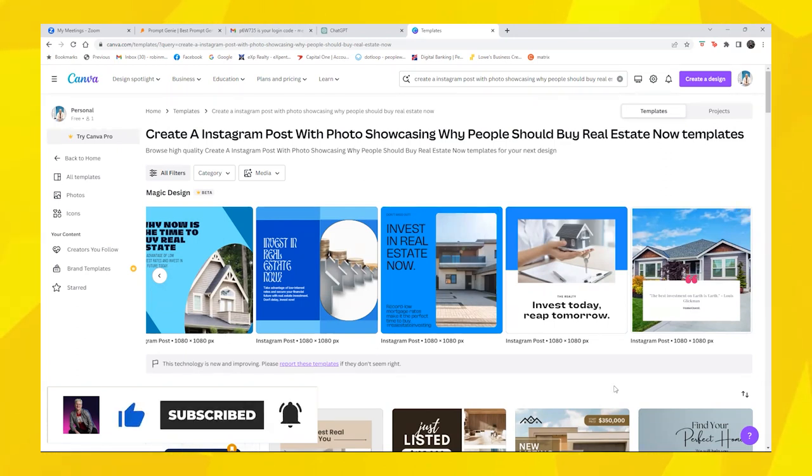Kevin spawned the conversation for the day, just popping in and giving us Magic Design available in the free Canva. I know I pay for Canva. I think I just upgraded to pro, but I do think it is in the free. I don't know for certain. Does anybody know that? I think it's limited. It'll give you some. I think it's limited in terms of how often or what you can use after a while.